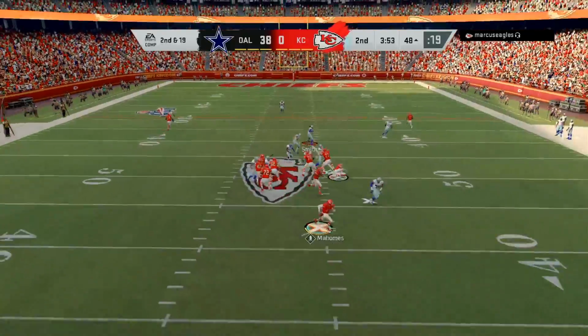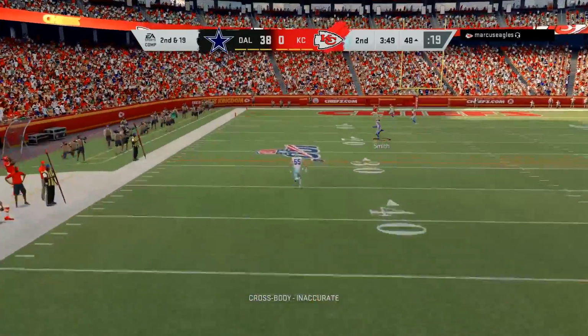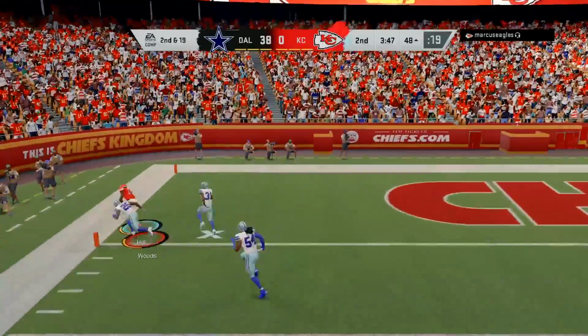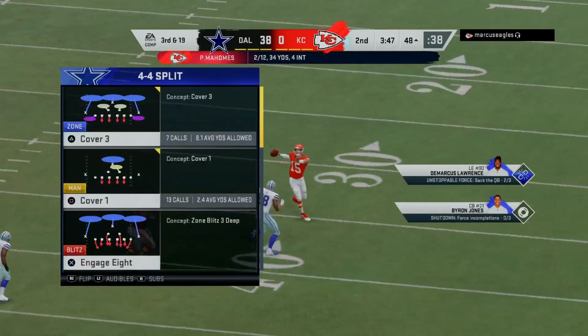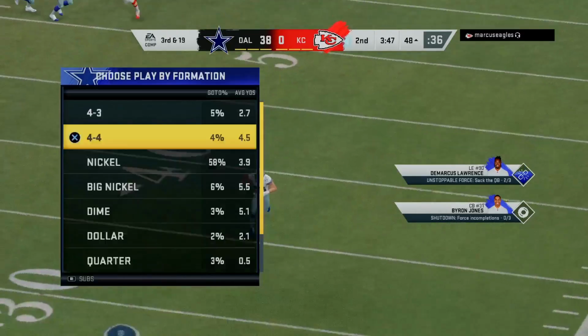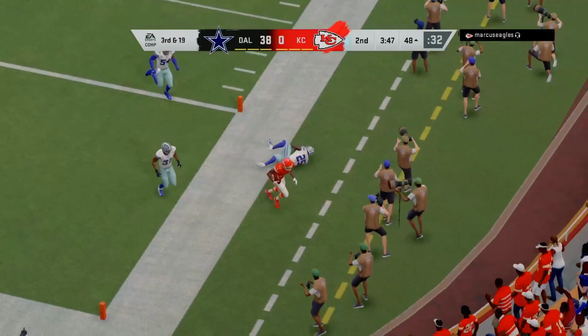Throwing on 2nd and long. Mahomes rolling to his right. He'll take a shot for the end zone. And that is caught. But he will come down out of bounds, says the side judge. Incomplete. He was looking for Tyreek Hill that time. And now it's 3rd down.